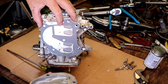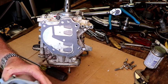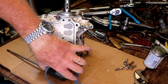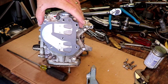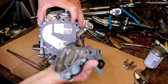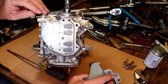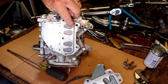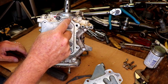Hang on. Just as I thought it was all clean, there's dust in there. Okay, let's go back again. Okay, and this gasket goes right on here. And this goes just like so. And you can see this little groove right here goes right up here on this top piece right here, and it ties all this together. So any fuel or anything can get back from out of here.